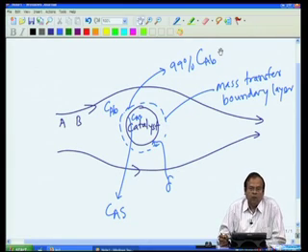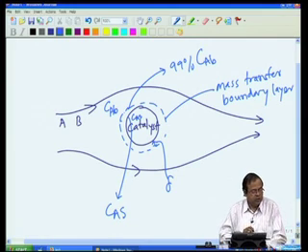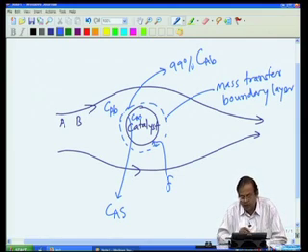So, now we can visualize what is happening as the A from this boundary layer, there is a concentration difference, it has to be there. If the concentration difference is not there, then there can't be any diffusion, because the driving force for molecular diffusion is the concentration difference. So, there is a concentration difference, and that is what is resulting into the reaction.